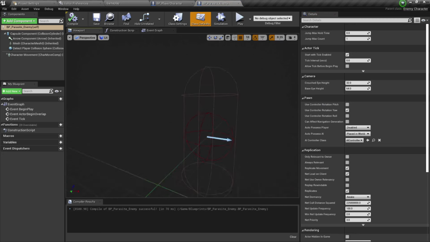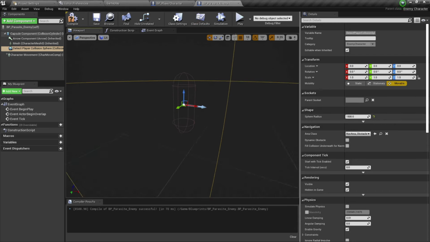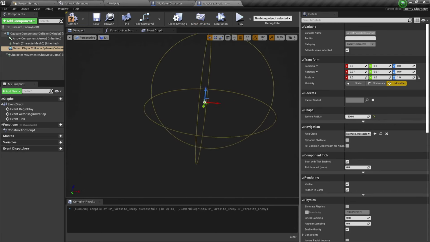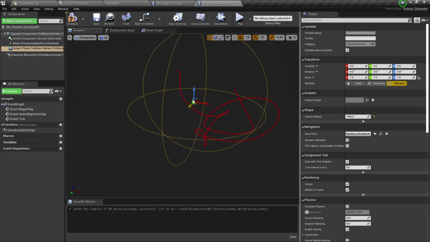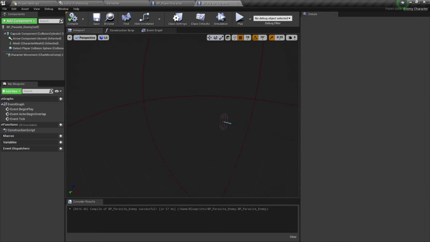Now this, if you see, this is just before we wrap this video up. As you can see over here, we have the detect player collision. This is that sphere, but of course I'm going to make it a lot larger. So the sphere radius is going to be something like 1,500, and look at that. So this is that sphere radius, and when the player gets inside of the sphere, we will be able to detect that, and the enemy is going to start running towards the player.